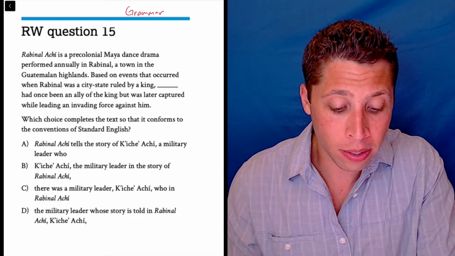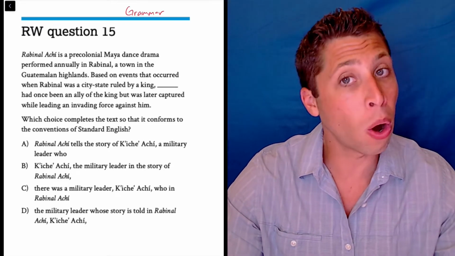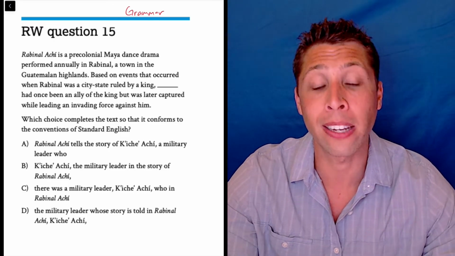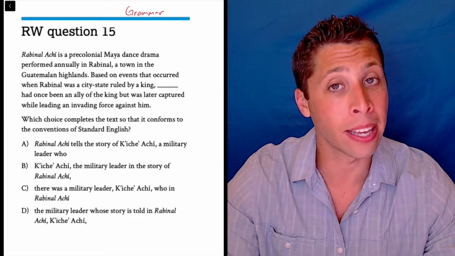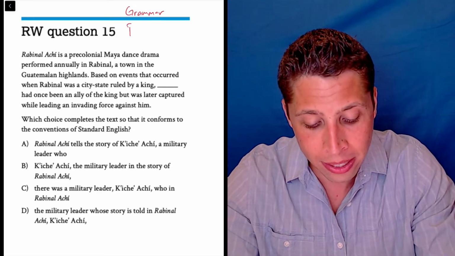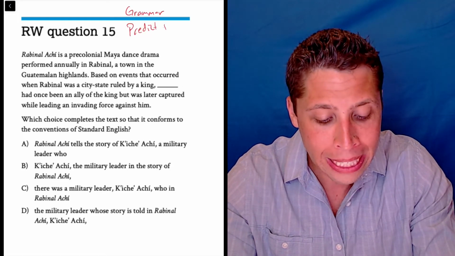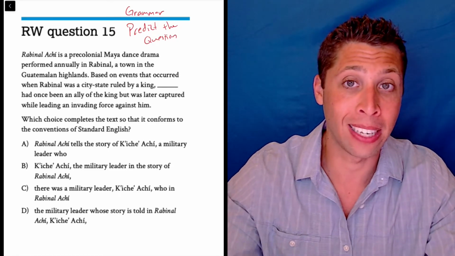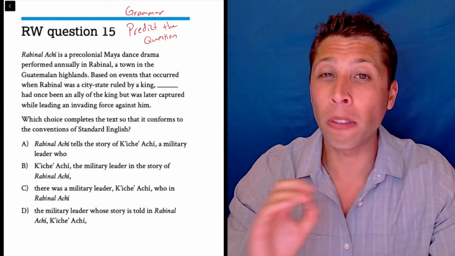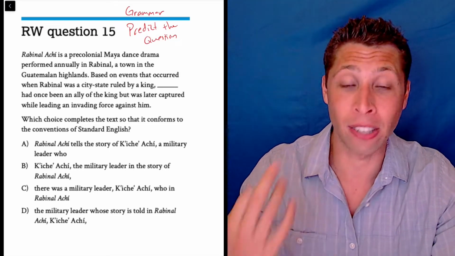And this was the main strategy for all of the writing section on the current non-digital SAT. And on the digital SAT, I think we're going to have to apply it as well. It's called Predict the Question. What we need to do is figure out whether a question is testing grammar rules or more of a stylistic thing where we can just follow our instincts.